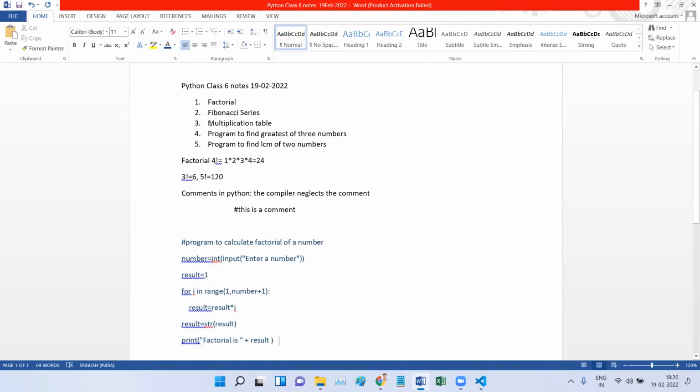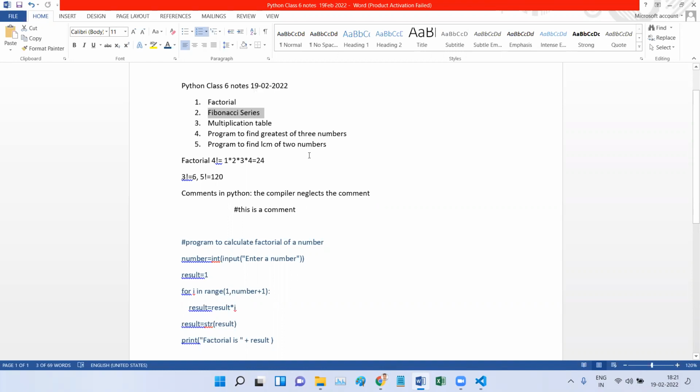Then the second program for today's class is the Fibonacci series. Srikanth is asking for one explanation once again. Right now it is not possible, so try to follow from here on. I will try to explain at some other time. Let us go to the Fibonacci series. Srikanth, try to understand this program. It is the same as the previous program, so please focus. Once you understand this Fibonacci series, you will understand the factorial one also.